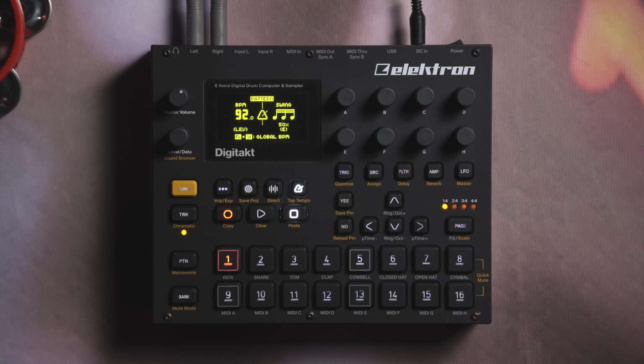This is dependent on a few things: the start point of our sample, the end point of our sample, as well as the bar length setting of our sample. The bar length parameter will take the start and the end point that we have set and make sure that that sample will play back for that many bars across our current pattern.